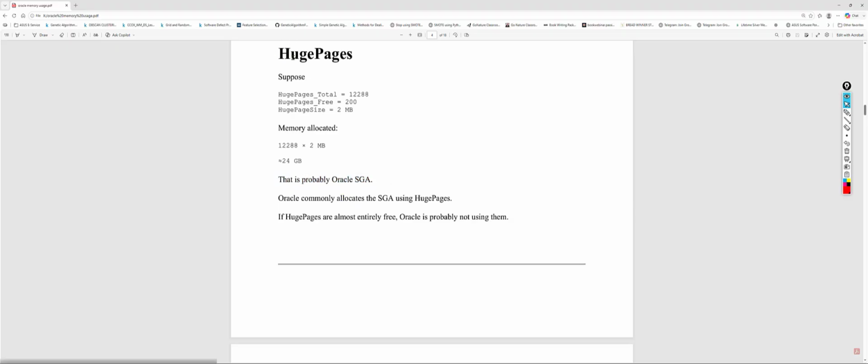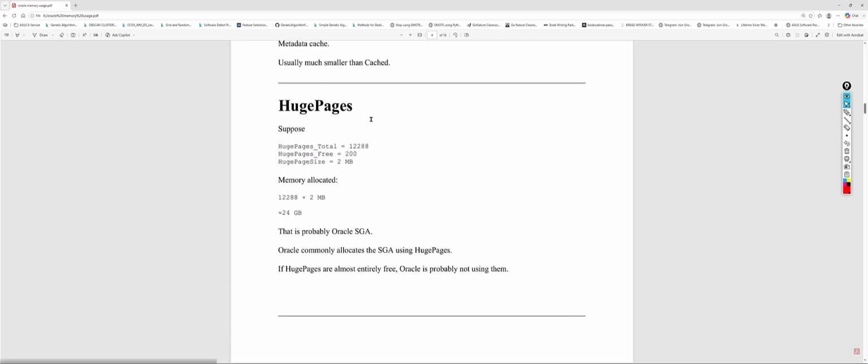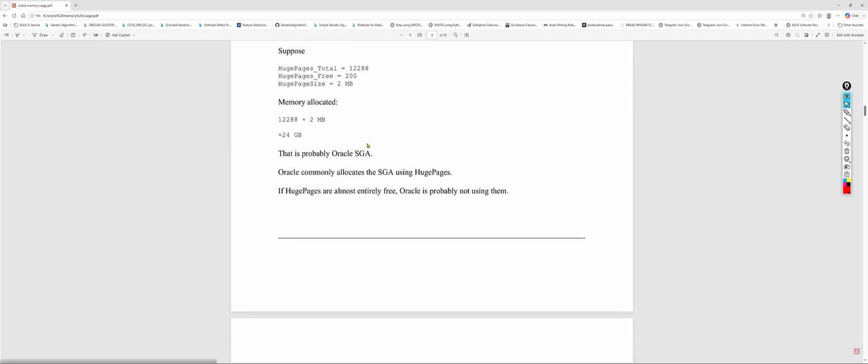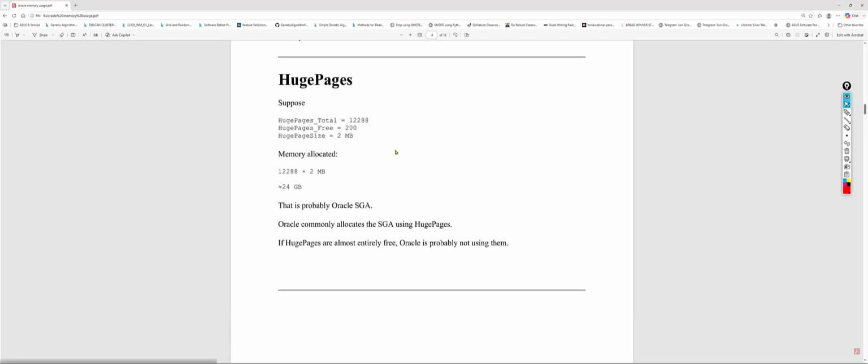Huge page is not from the Oracle database side, it is from the operating system side. So once huge page is allocated, the SGA will occupy space from the huge page. If huge page is not there, then by default we need to use the operating system memory without any large pages.